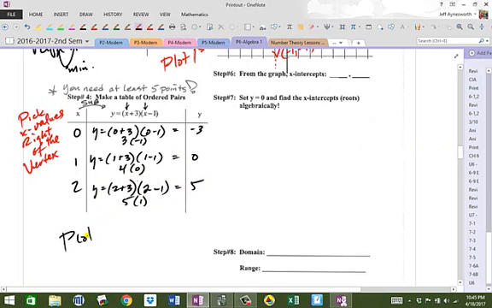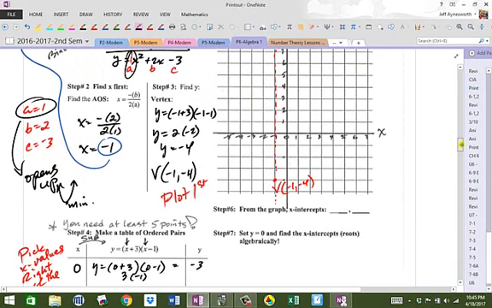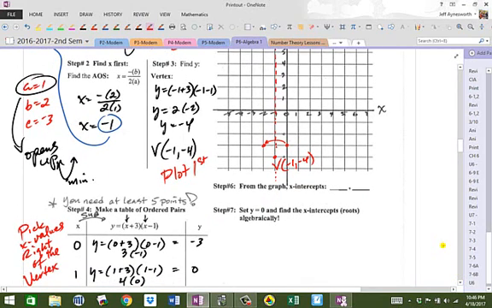We're going to plot and reflect. Okay, plot and reflect. All right, so we're going to plot and reflect. So 0, negative 3 is right here. And since it's 1 unit away, we reflect it right over here. The next point is 1, 0, which is right here. And we should know that it's right 1 up 1 and the right 2 up 4. So we expect that. It's 2 units away, so go 2 units on the other side. That's called reflecting. All right, plot and reflect.